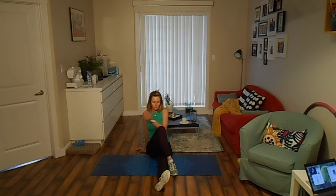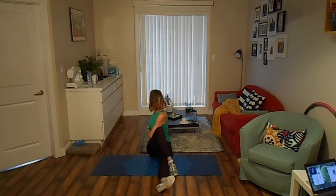While sitting on the floor, cross one leg over your other leg, bending your knee and placing your foot flat on the floor. Rotate your torso to look over your shoulder. Hold for 30 seconds, then switch sides.